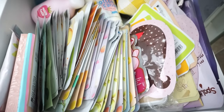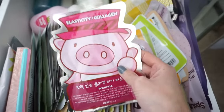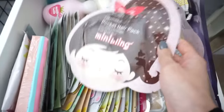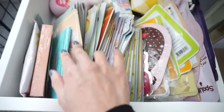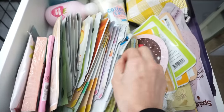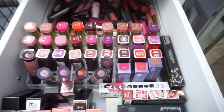This next drawer holds all of my sheet masks, which I'm obsessed with. A lot of these are from my trip to Korea — I stocked up because they're everywhere and really affordable. I also got some from Asian beauty subscription services like Beauteque and Minibox. There's a hair mask and eye mask goggles from Tony Moly. I love those subscription services because you get to try out things you wouldn't find in normal stores. There's a lip mask from Beauteque, and some interesting ingredient masks like donkey milk and snail ones.